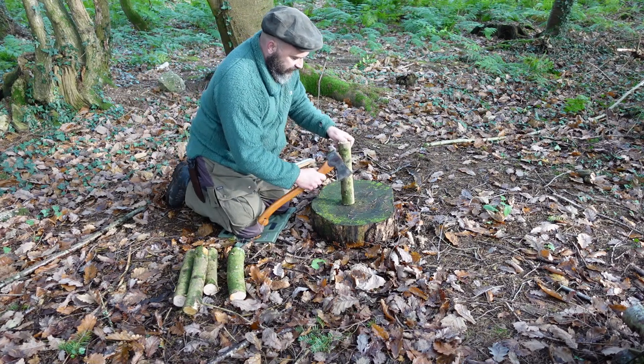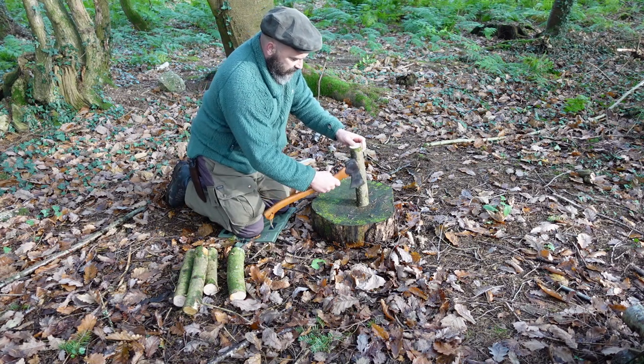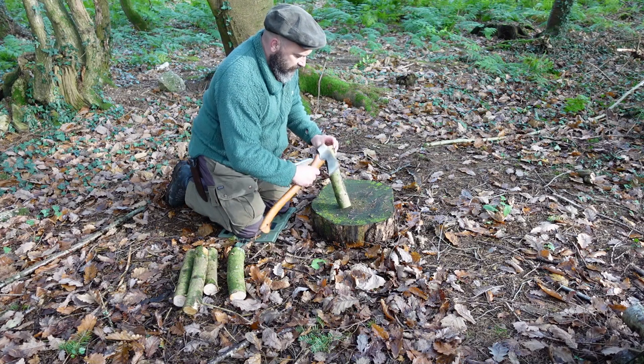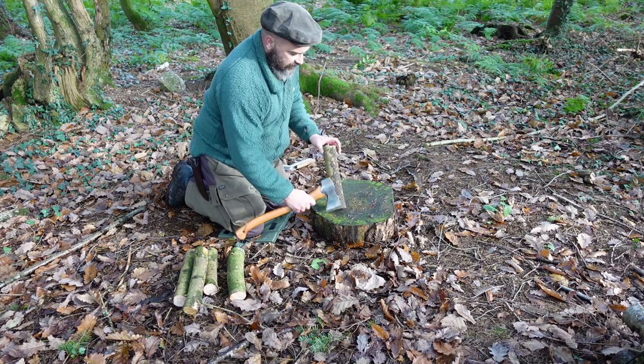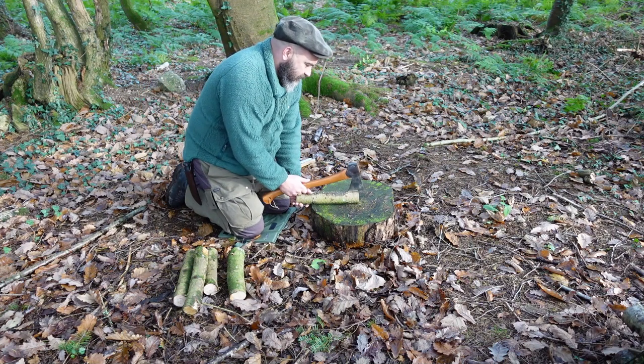Right then. The only thing with this balsa, I think it's a balsa spruce, is with these spiky bits. Anyway, let's get this split up.